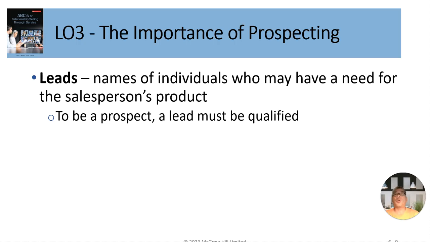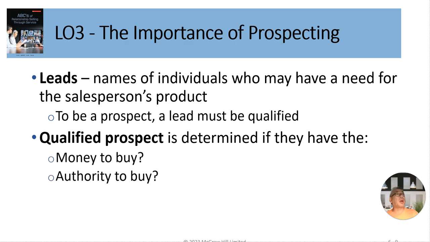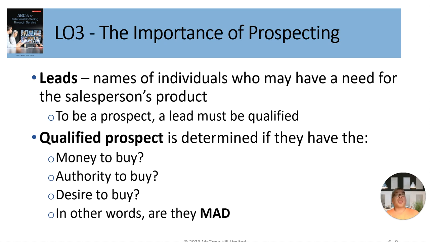Number 3, the importance of prospecting. Leads are names of businesses that may have a need for a successful product. To be a prospect, a lead must be qualified. A qualified prospect is determined by whether they have the money to buy, the authority to buy, and the desire to buy. They call it MAD: money, authority, and desire to buy.